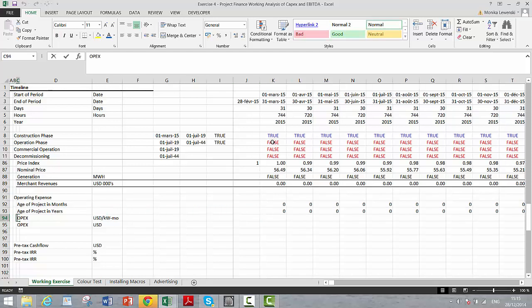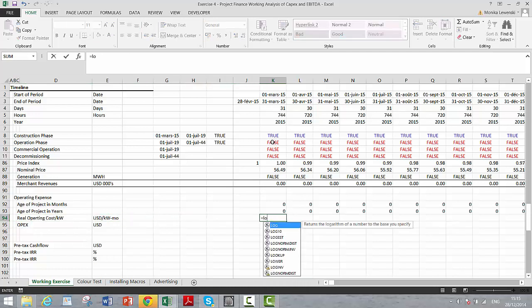And now we can put operating real. Why don't we call it real operating cost per KW? Okay. And that's, we use the lookup function. Again, oh, tab, as soon as you get it, just press tab. This is why we put the age in.